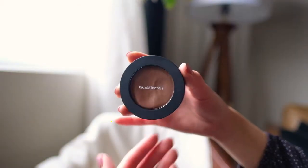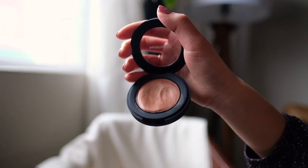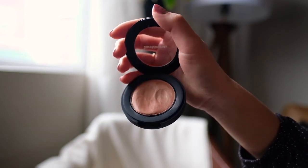I also have a product from Bare Minerals. I worked with Bare Minerals on their Bounce and Blur campaign back in the summer and they gifted me four different blush colors. I always use Coral Cloud — it's a very pretty pink coral color. There's also Mauve Mood, which is more of a deeper raspberry tone that looks gorgeous in the fall. But I never used this one, Blurred Buff — it's this impeccable tan but peachy color and when you apply it on your cheeks it gives you this gorgeous sun-kissed glow.